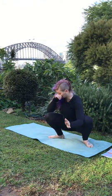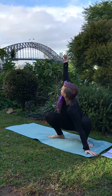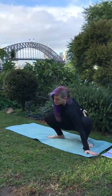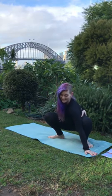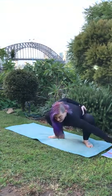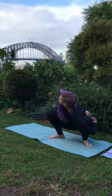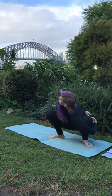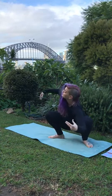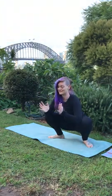Otherwise, if you're joining me, left hand out in front of the left foot, right hand to the sky, staying here or working into the bind, right fingertips tuck into left hip crease. Staying here, rolling the right side of the chest open, or bending the left elbow behind the left knee and catching fingertips. With a breath in, you'll untangle wherever you're at. And a breath out, come on back to prayer at heart space.